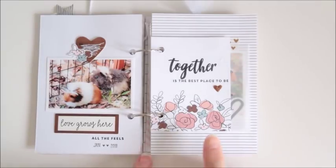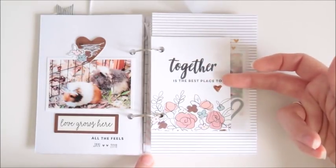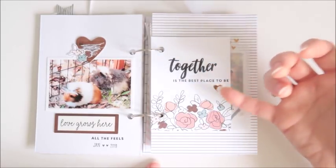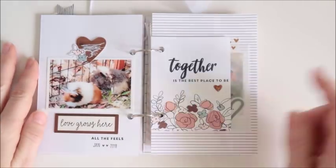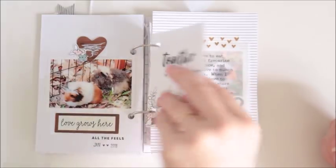I also used the autumn stamp set to add some stamps to this journaling card from the Hannah Kit, so I just stamped "together is the best place to be," and these two little piggies love to be together all the time. And I just finished it off with a little epoxy heart there as well.